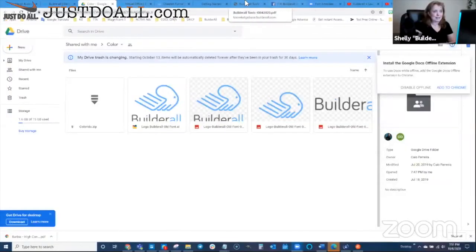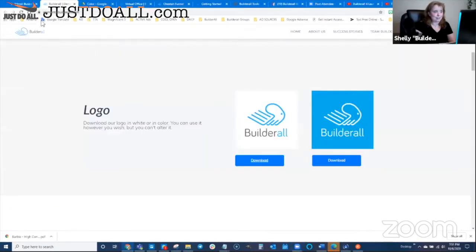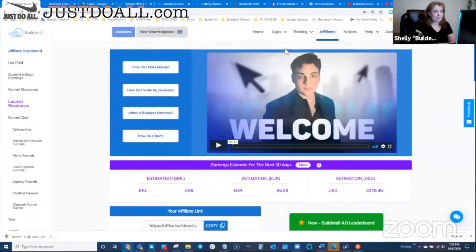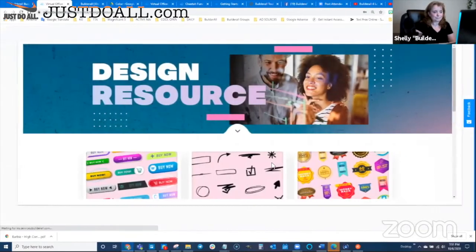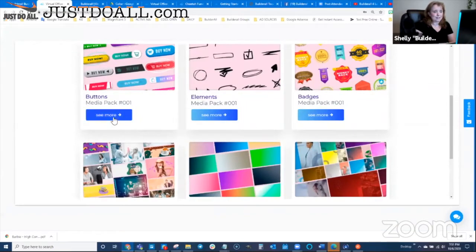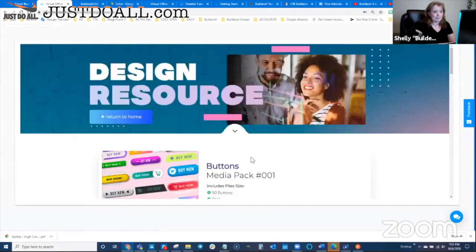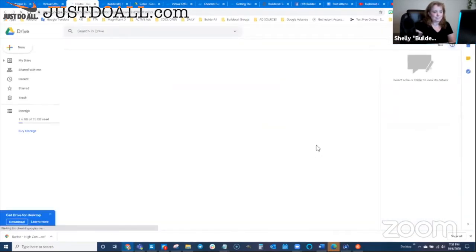When you get to that Google Drive, there should be a download button. In fact, let me show you exactly how I do it. I like it better as a zip file. And I think I'm going to ask them to create a zip file for us, because to me that's better. But let me take you back to that resource. So design resource. I think I said zip file because that's how I do it, but see more and then download.